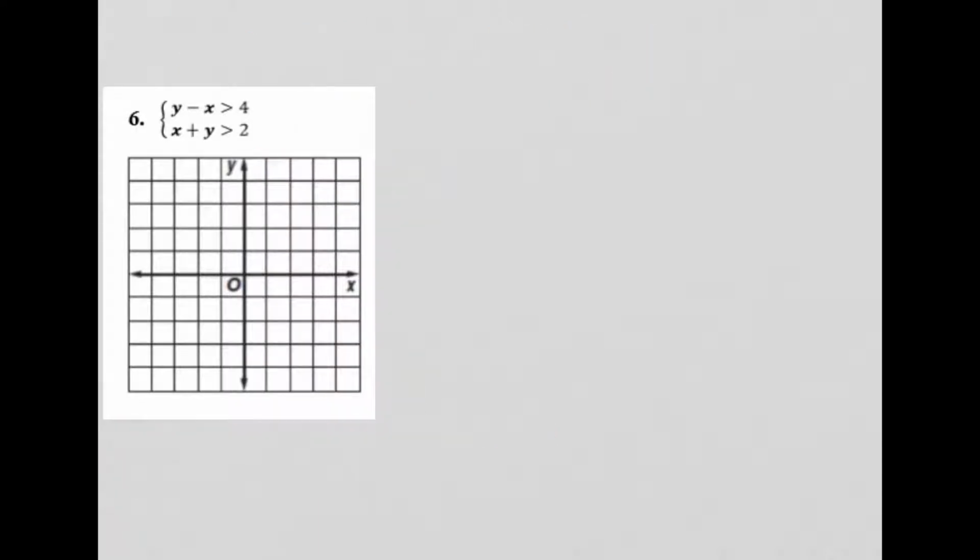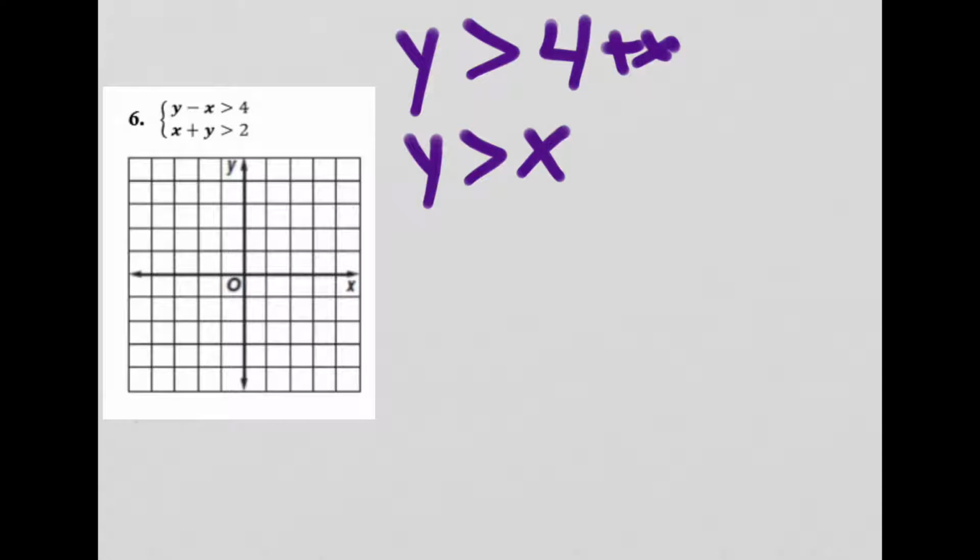Okay, number 6. Let's do it again. Oh man, it's not in y-intercept form. I've got to add x to both sides. So that says 4 plus x. Well, that's not very convenient. I wanted to say x plus 4 because I want to start at 4 for my y-intercept, and my slope is up 1 over 1, or down and backwards. And it's going to be a dotted line because that didn't have an equal to sign underneath it. So that's pretty much my line.